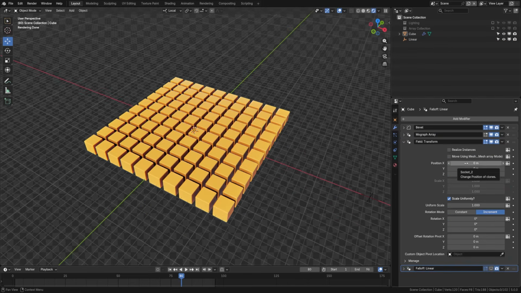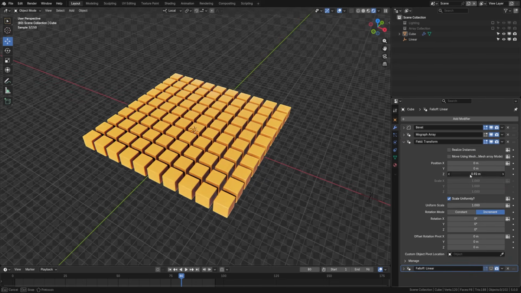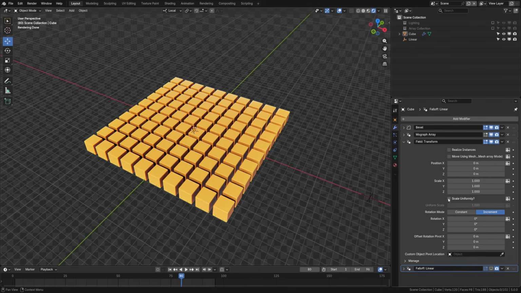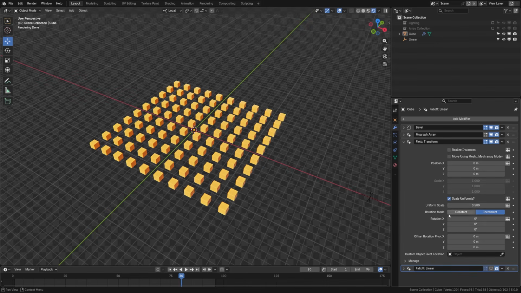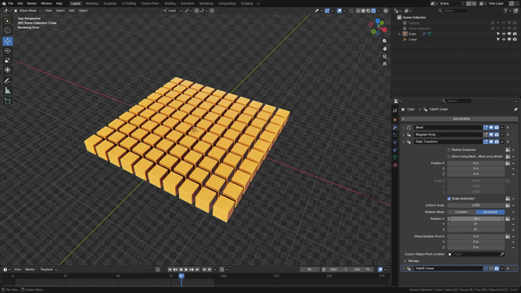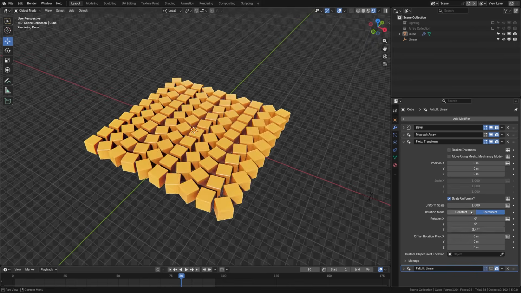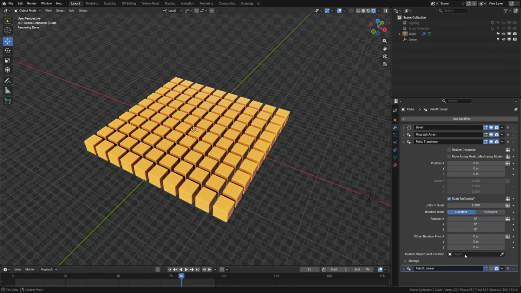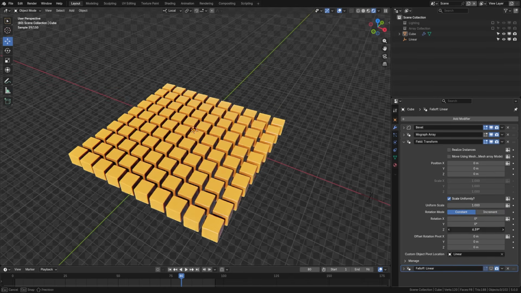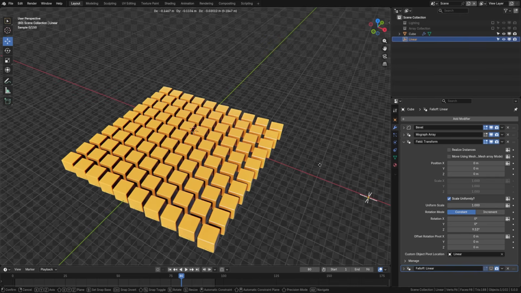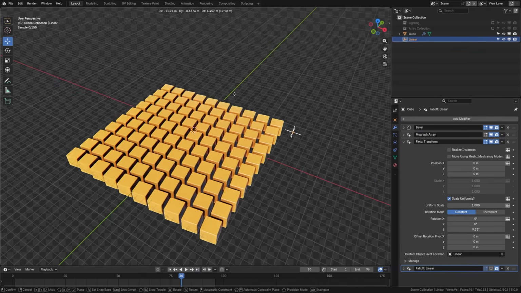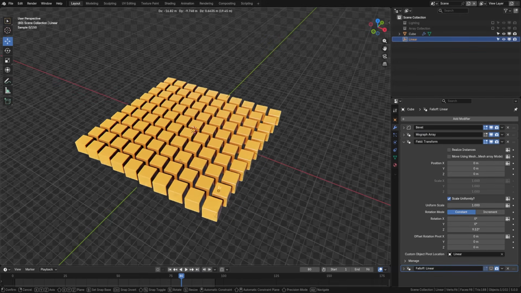When applying the field transform, you can adjust the position of each axis. You can adjust the scale, whether you want to do it individually or uniformly, such as setting this down to 0.5. And then we also have the rotation mode to do things incrementally or as a constant. We also have the option here to offset the rotation pivot. So if I were to grab this empty up here, set the rotation here, I could actually control that as well. This is more of an advanced option, but it's useful for certain scenarios.